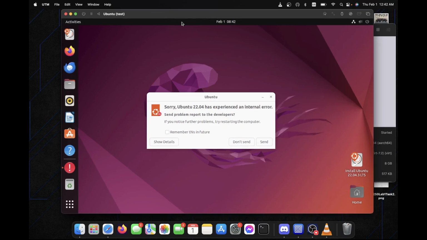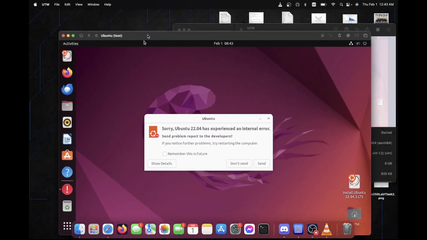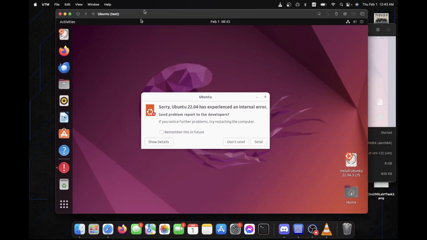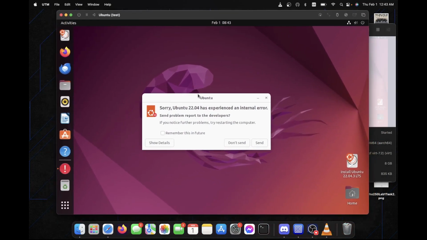It's pretty cool though, because you don't have to go through all the pain of setting up a user and stuff like that. So now we have a computer running in our own MacBook, in this case, the Ubuntu.